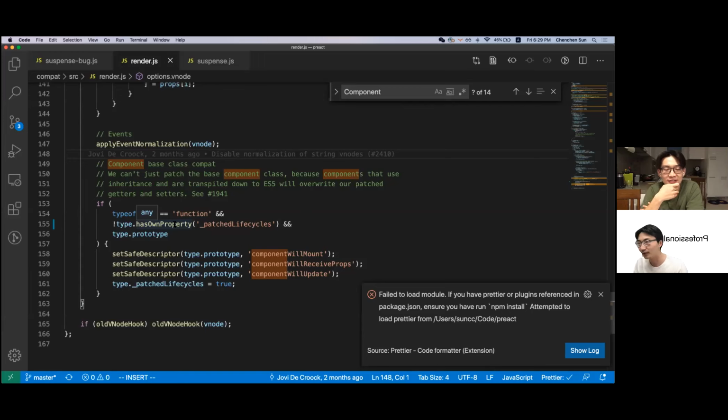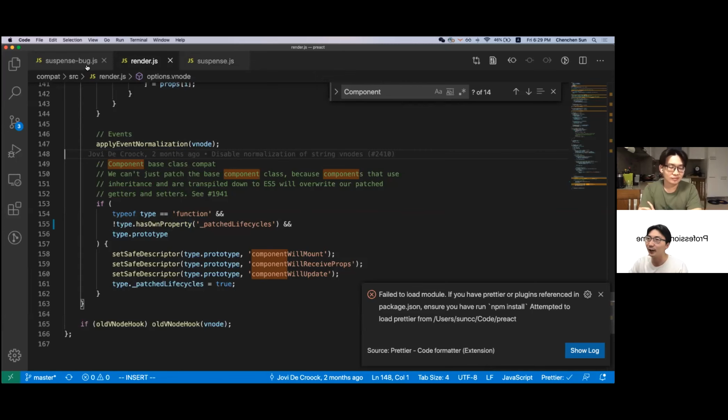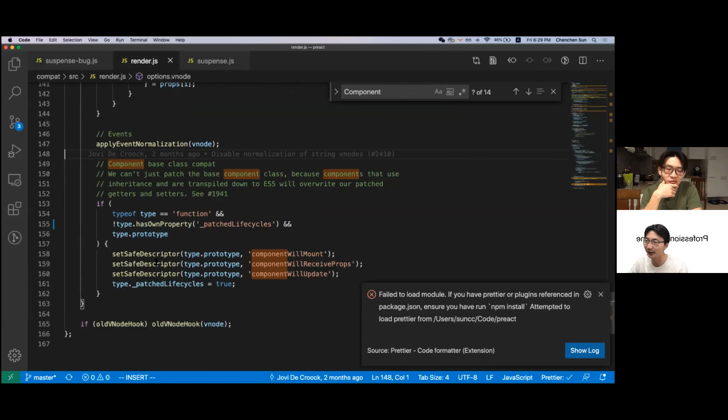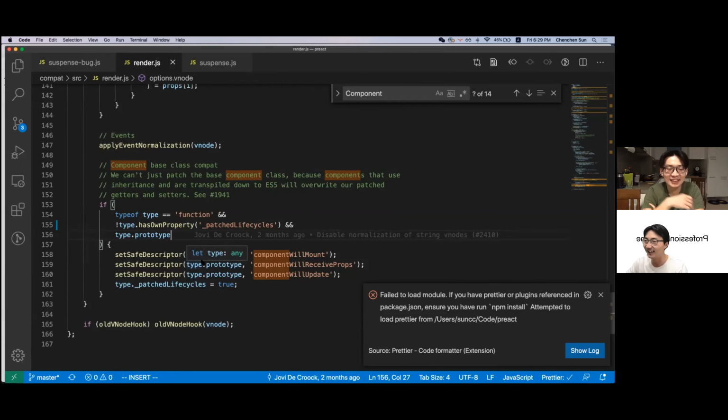Yeah, so it's pretty interesting to find a bug. I think the lesson learned here is that although we are so used to, or being abused by, all the ES6 syntaxes, under the hood it's still this old prototype chain, and we have to understand it properly so that we can figure out what's going on. And even in the framework code, they're still referring to all the prototypes. Yeah, that's a very good lesson on prototype.